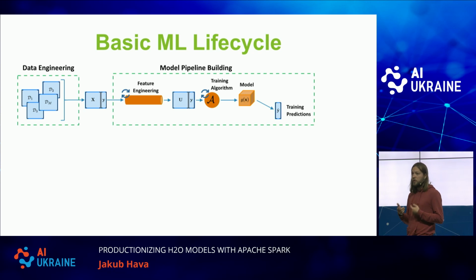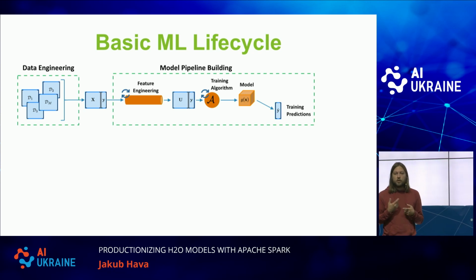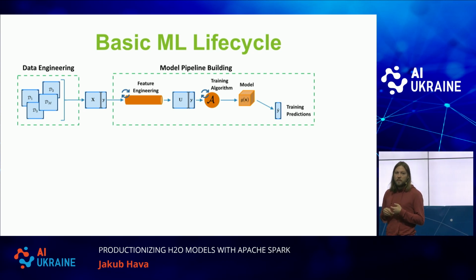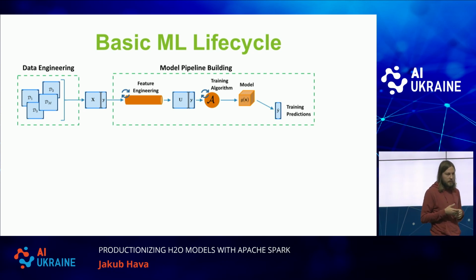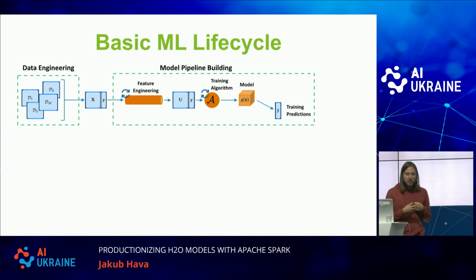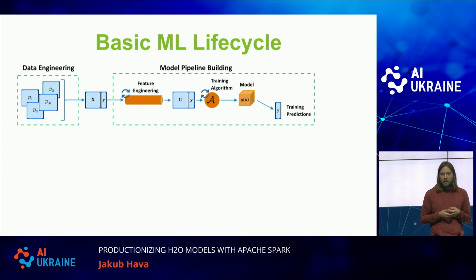That model pipeline can consist of several steps. Usually, the first step is feature engineering. It can be automated, it can be manual. We of course will be talking about automated feature engineering. This means that we can create automatic features for you so we can create a better model for you. That means automatic creation of columns based on time series, domain-specific features, and so on. I'll get to that later. So you have feature engineering. Once you apply the feature engineering, you get, again, a bunch of new columns in your data set. And after that, finally, you can train an algorithm.